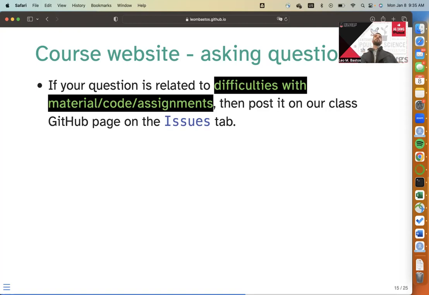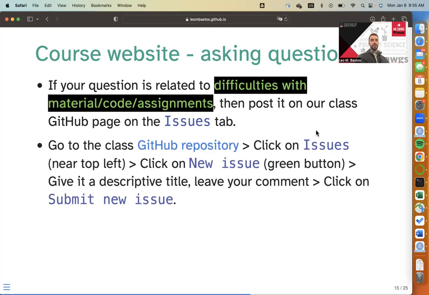I know that some people may not feel very prone to speaking in class. If you don't like speaking in class, that's okay. You don't have to be asking me questions all the time. However, you have this option of helping others, asking your questions, but also answering questions if you can on GitHub. That's also counted as participation, and I encourage you all to use that when you have questions, but also to help others that have questions and post there.